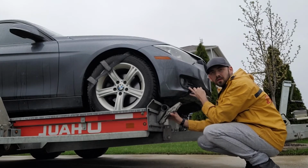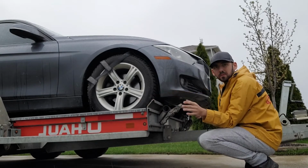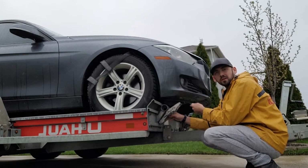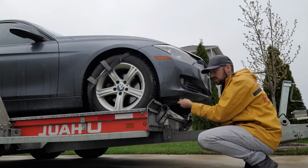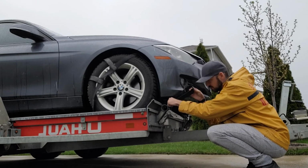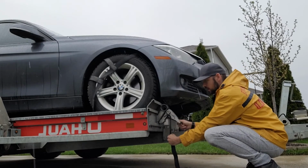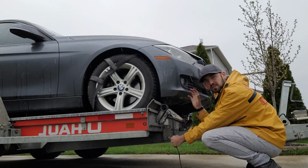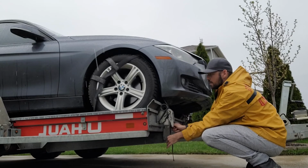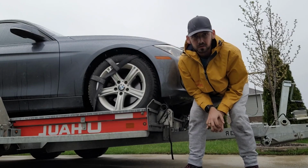All this stuff slides around. You can adjust the position of this, and you can adjust the position of the lower strap based off the tire width of your car. So always line everything up so it's nice and straight, nothing's going in cocked. Once you get it, give it a nice little pull over here, lean back on it, put it through the ratchet strap here, pull it nice and tight. And as simple as that, you just start ratcheting until it's super tight. You'll see your car rolling forward a little bit. Give the rope a pull, and if it's nice and tight everywhere, like it is here, you're all set.